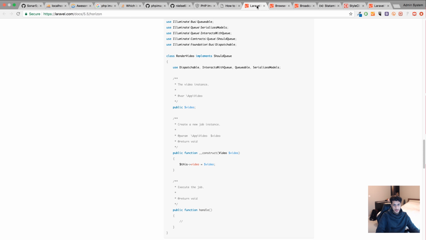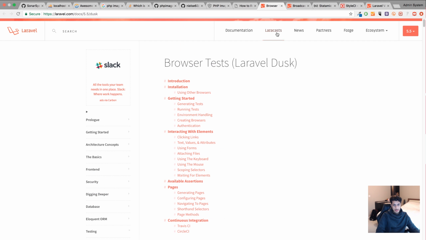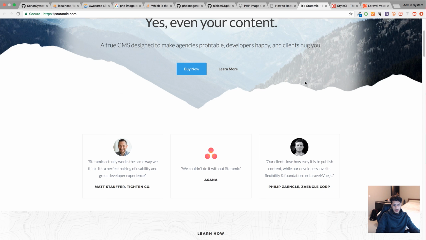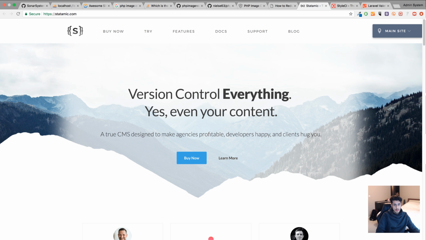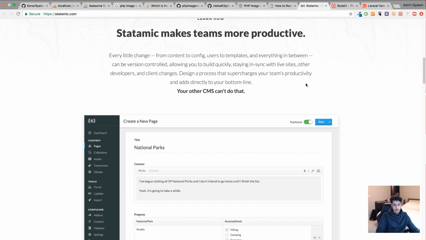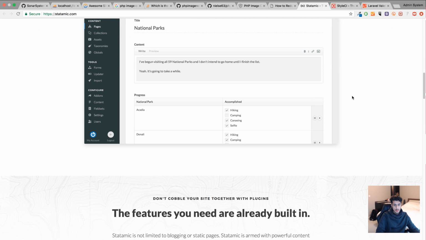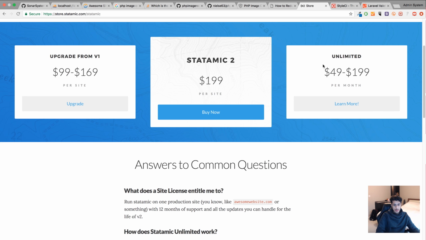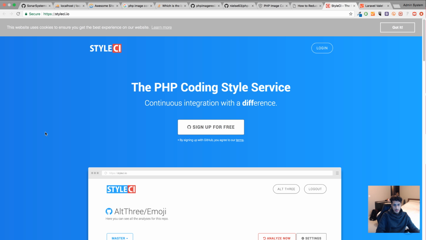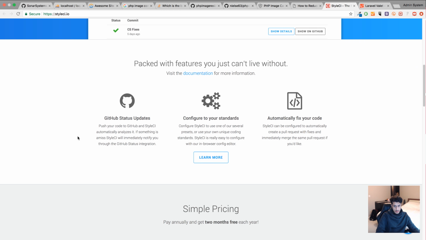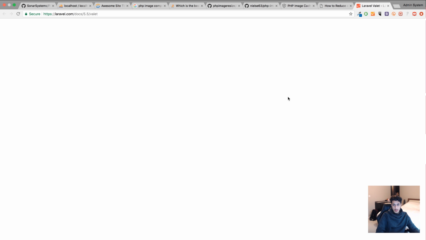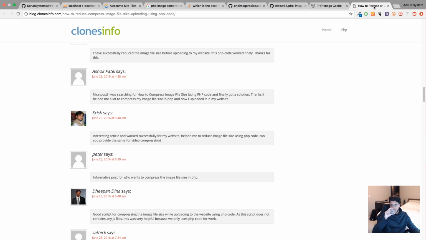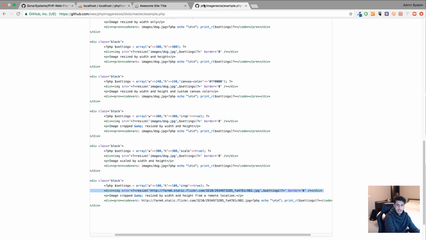Dashboard authorization, browser test, Laravel, disk, broadcasting. And it looks like I'm gonna skip this.